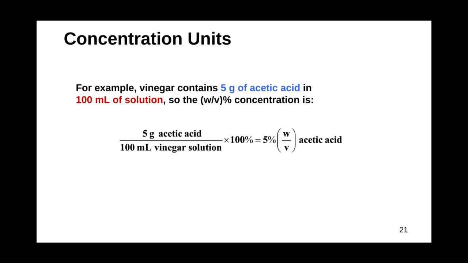Now, I want to make mention about one thing. We are comparing grams to milliliters here. Those are equivalent terms on the metric scale. If we had 5 kilograms, we'd have to convert this 100 milliliters into liters, right? So they have to be equivalent units. Grams and milliliters are equivalent, kilograms and liters are equivalent, milligrams and milliliters, and so on and so forth. So just make sure that when you're doing this weight to volume math, you are working on equivalent units. Grams and milliliters are equivalent units.